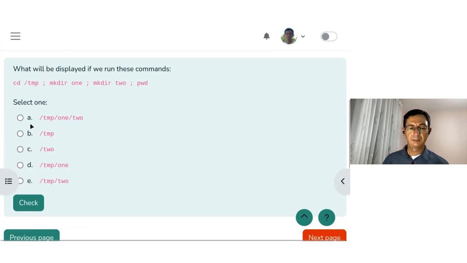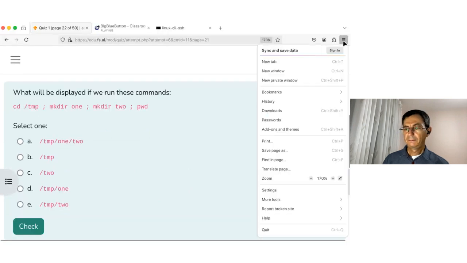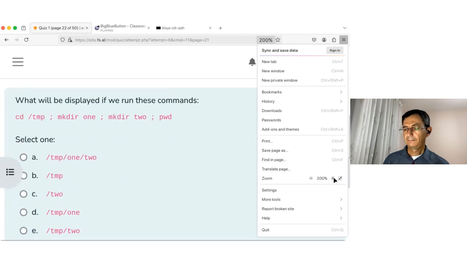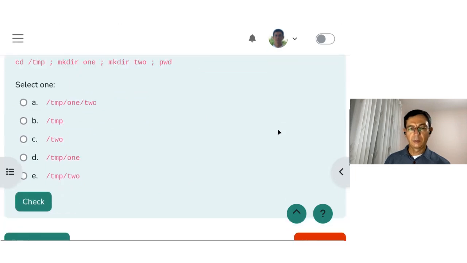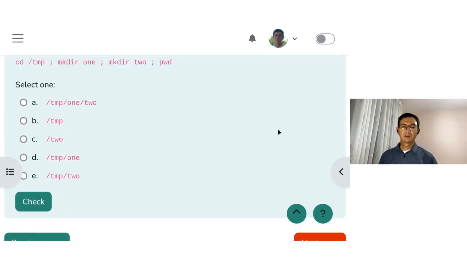We have these options, A, B, C, D, E. But we never move out of temp. Yes, we never move out of temp. We just go to temp, and then we run the first make dir command, the second make dir command, and then we run the command print working directory. What should be the result?